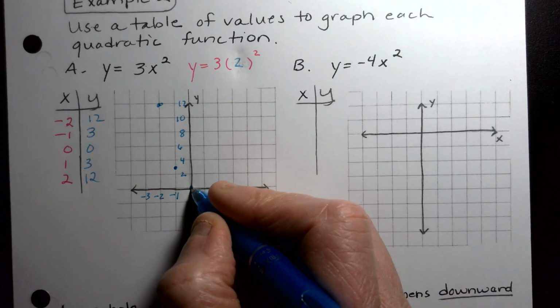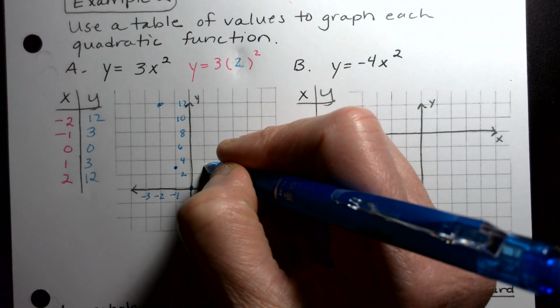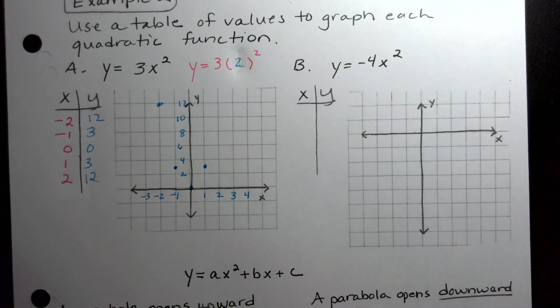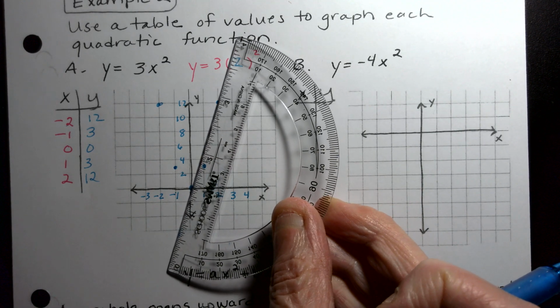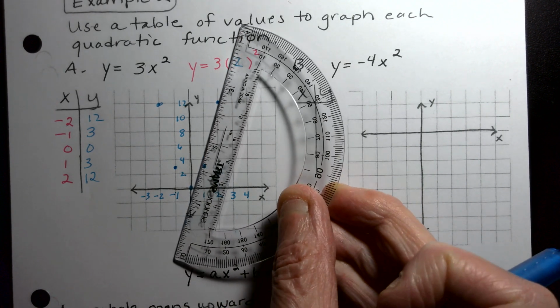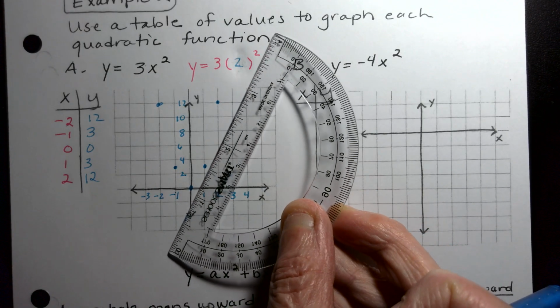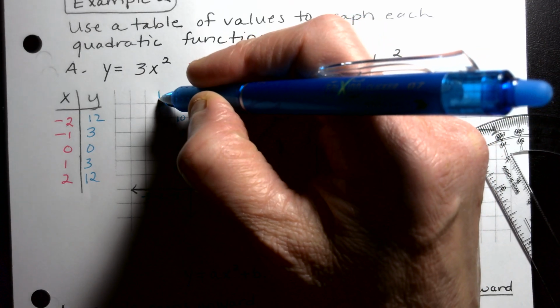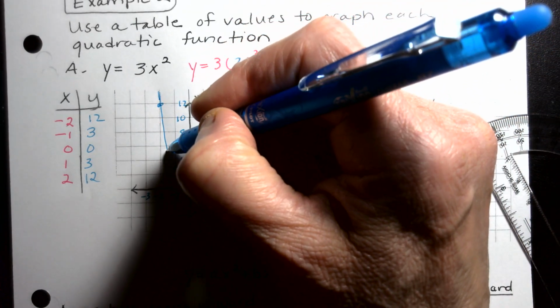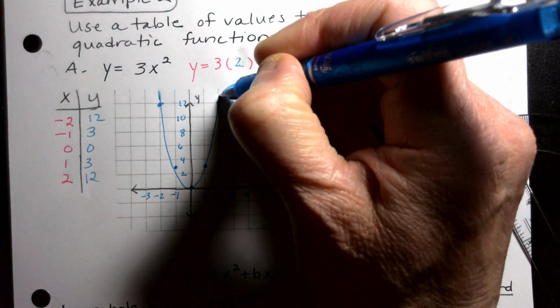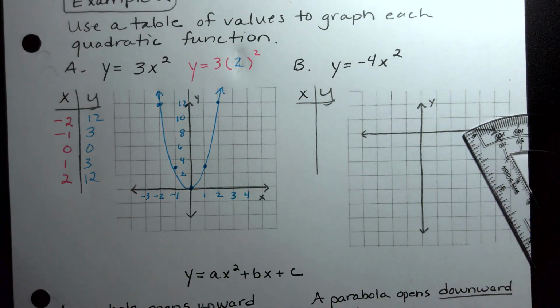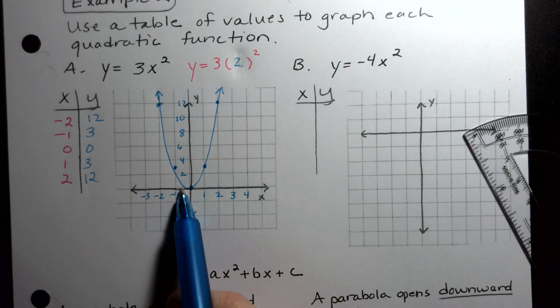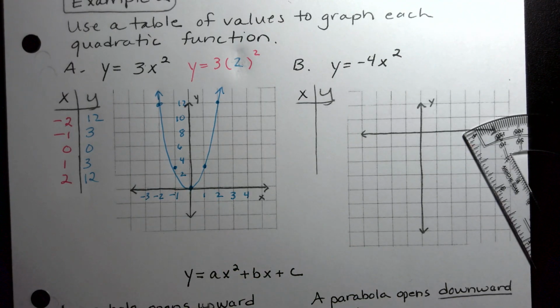0, 0. 1, 3. Again, between the 2 and 4. And 2, 12. That is not a V. Do not draw a V. No matter what you do, don't draw a V, because look, there's no way that these line up on the same line. It doesn't happen. They do not line up on the same line. So this is where we get the U, and if I can do it, you can do it. So we're going to try to draw our curve in here the best that we can to get our parabola. So try to make a curve down here, because that's what a parabola is.